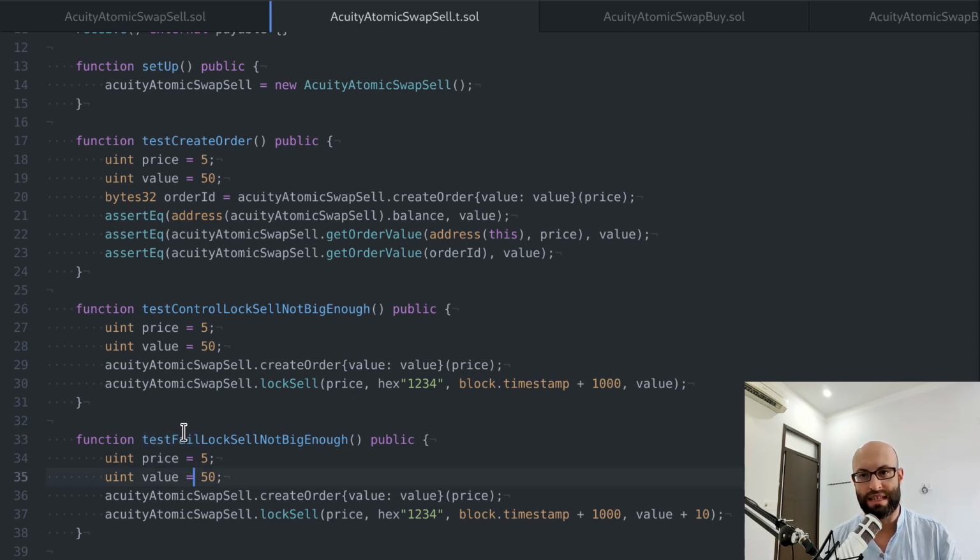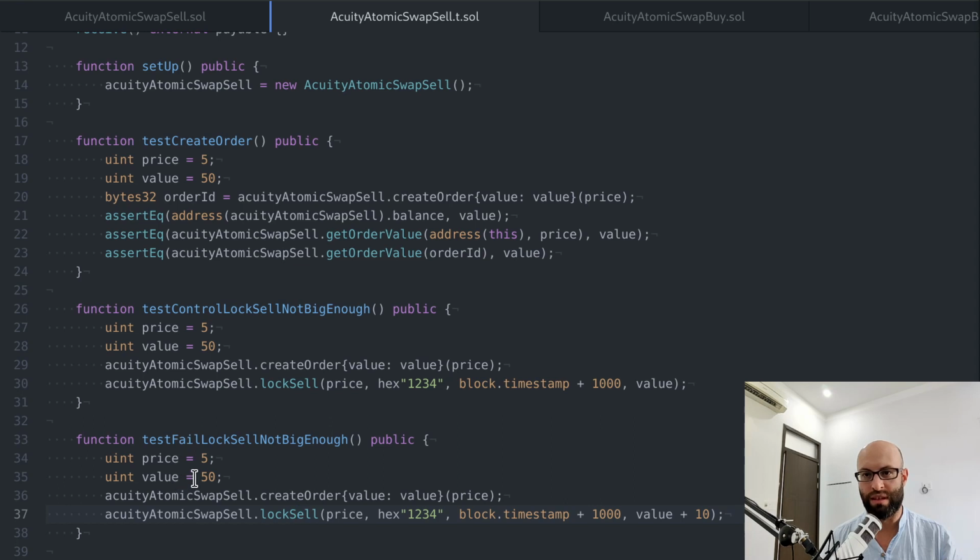So we have test fail, and I give it the name lock sell not big enough. We create the order, and then we lock up some of that order.